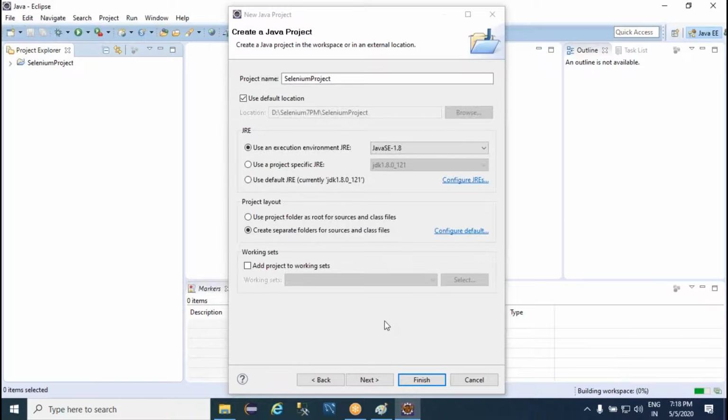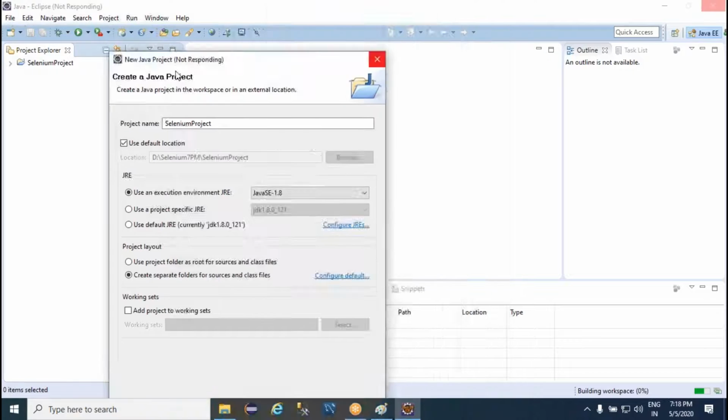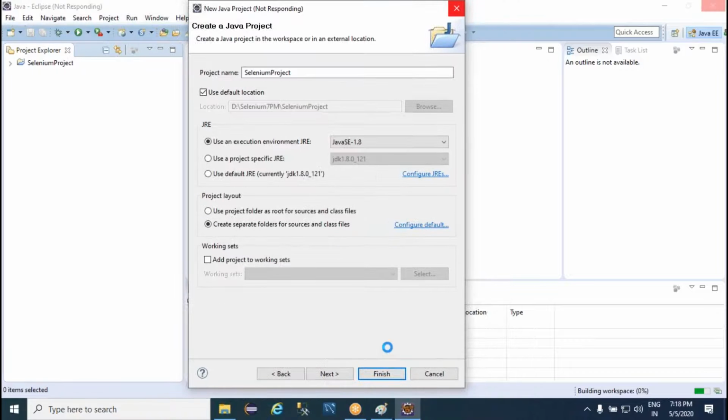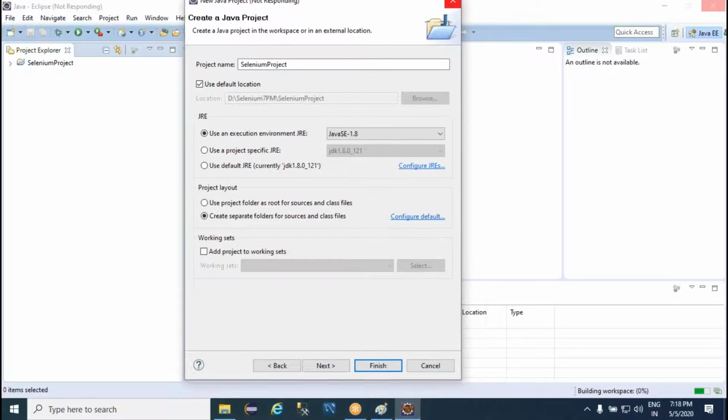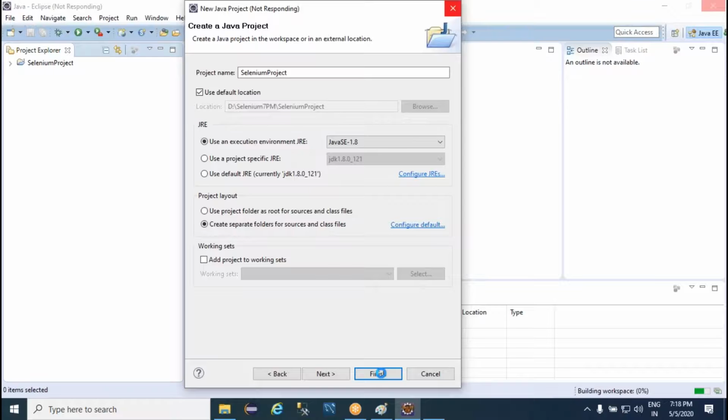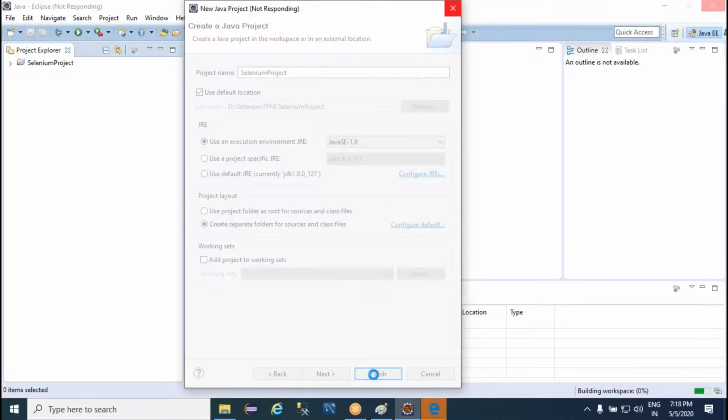A new Java project was created. Once a new Java project is created, we have to download and associate the Selenium API to the project.